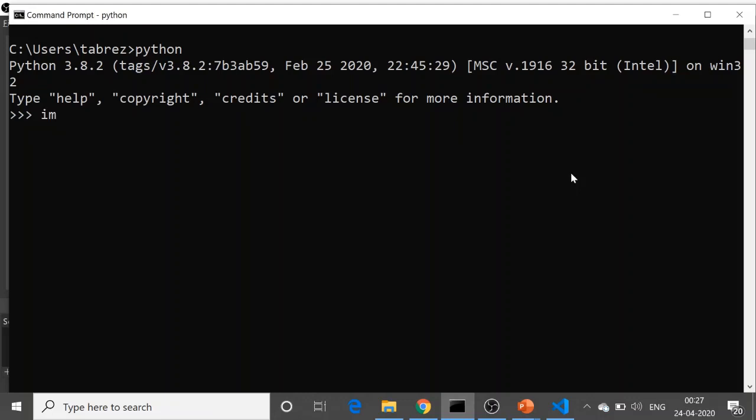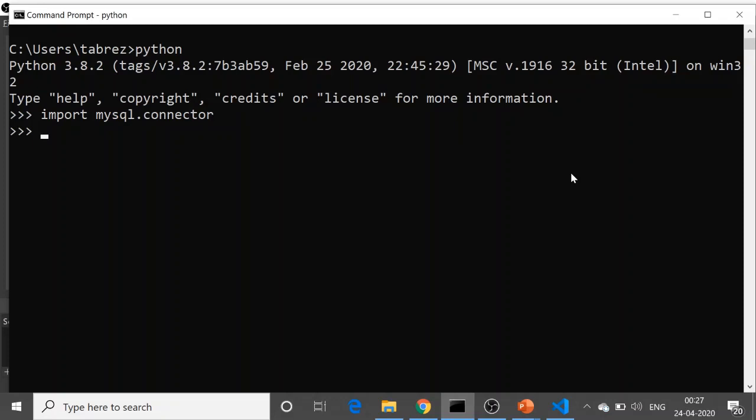So for that, the first thing we need to do is import mysql.connector. So the package which we are going to import is mysql.connector. It has been imported. If for any reason your MySQL connector is not properly installed, this import would give you an error message. So any error message thrown by the import mysql.connector statement shows that there is some problem with the installation of the package mysql.connector.